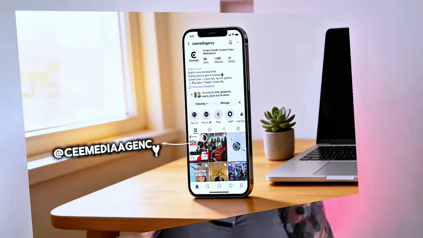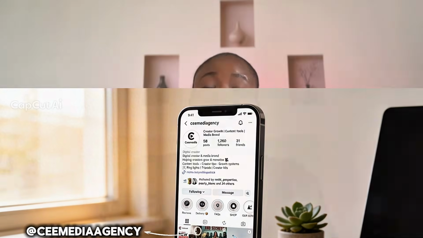So number 1, record your TV during the match. Set your tripod and face it to your television. Make sure to keep your phone steady with a tripod. No one wants to be watching a match that is just shaking. So that is why a tripod is very, very important. If you don't have a tripod, go over to C Media and shop for one. And make sure that the lights in your room or your parlor aren't reflecting on the TV. So for better results, just turn off all the lights.